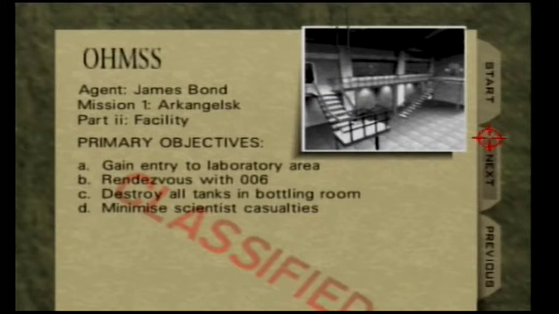Nice little let's play. Just relive the past a little bit, and I'm in the second level now. This was the facility, probably one of my favourite levels in the game. Got 4 objectives here: gain entry to the lab, rendezvous with 006, destroy all the tanks in the bottling room, and minimise scientist casualties. Not too difficult.